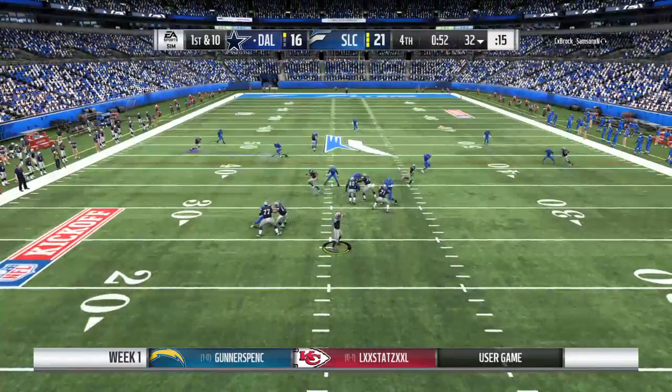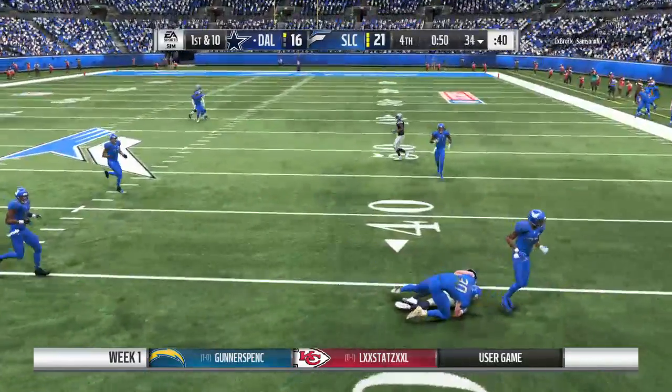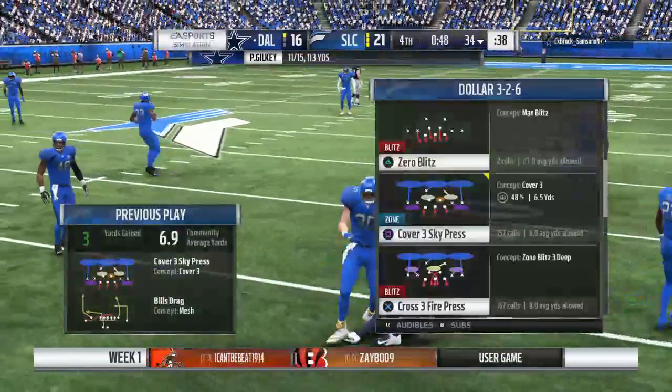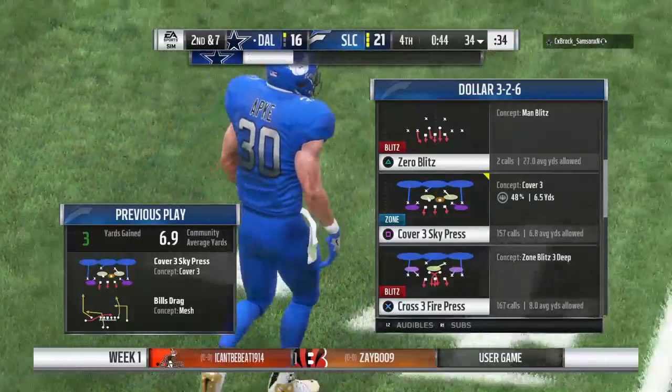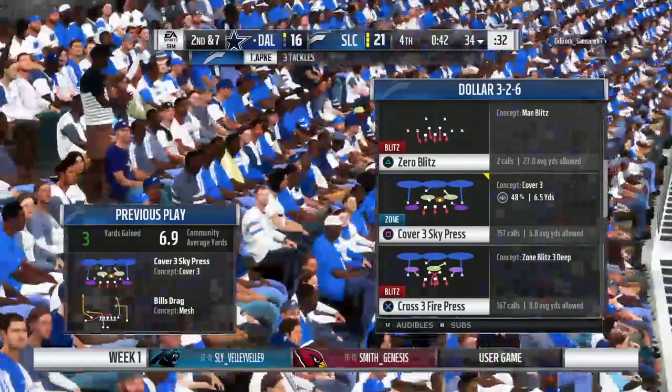Look to throw. He'll drop it off to McCaffrey, and he'll get it up near the 35, right at the 34 here. Call it a 3-yard gain, and it's second down.